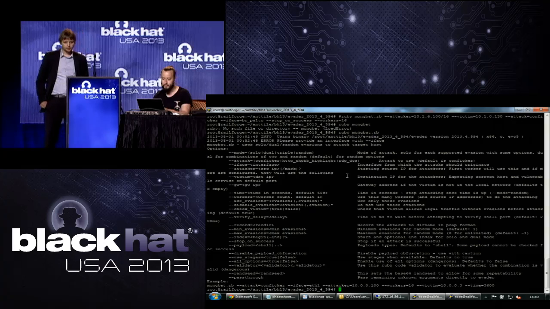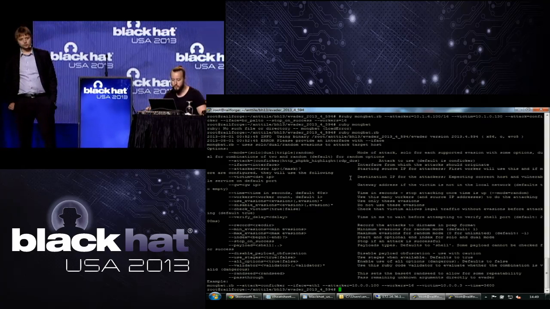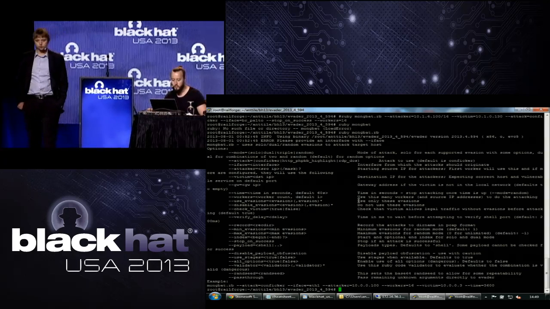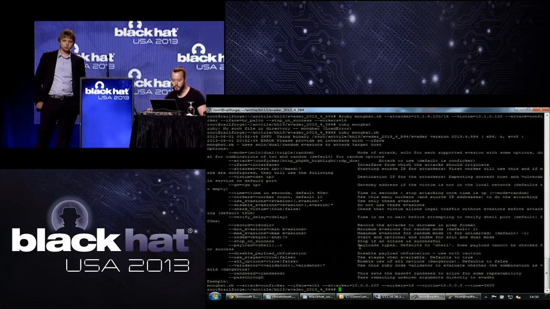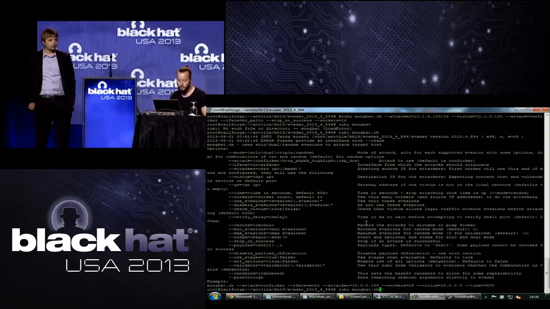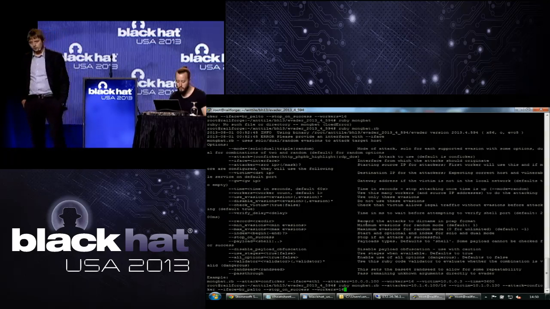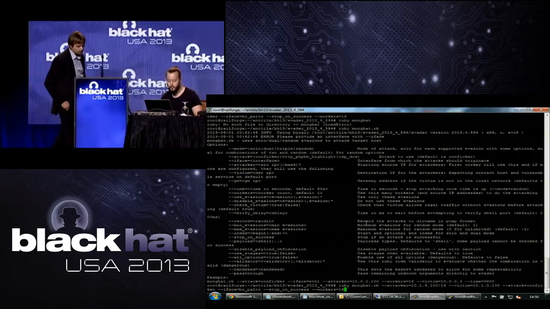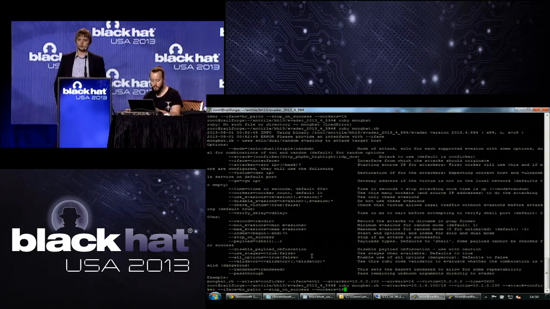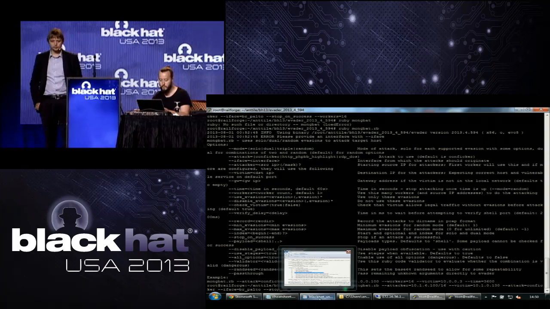One thing that I forgot to mention is that the evader tool and the Mongbot tool are both free tools. We are unfortunately not able to provide the source code, but the binaries of the tools are freely downloadable. So there isn't any commercial version that you could buy. We have been giving out for free the version that we use ourselves. The binary is downloadable on the Black Hat website, and there's our own download website as well. And then there is also a paper regarding these evasions and findings.